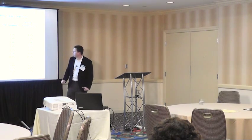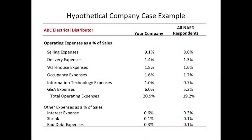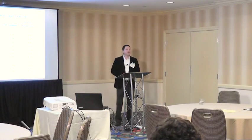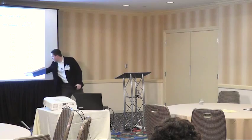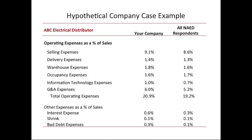But real quick, we can look here. And these are the other options that I just want to look at. Interest expense. That could be something caused by that receivable days being higher. And our bad debt expense. That's one where many times company owners, business executives are not aware of how their bad debt expense relates. Even saying, it's only 0.2%, that's a lot of dollars when you're talking the sales volume that we're comparing these as the numerator for. So that's the denominator. So, all right. That's the end of the case study. Any questions on that?